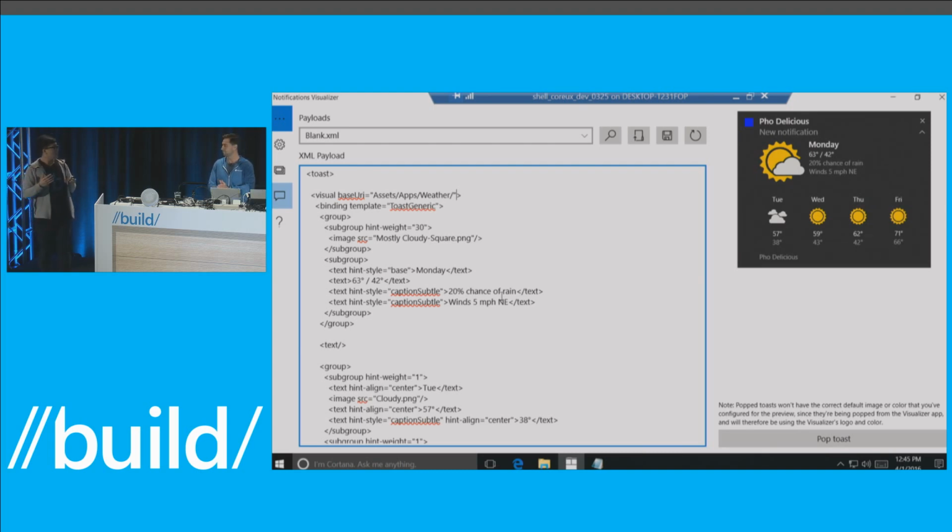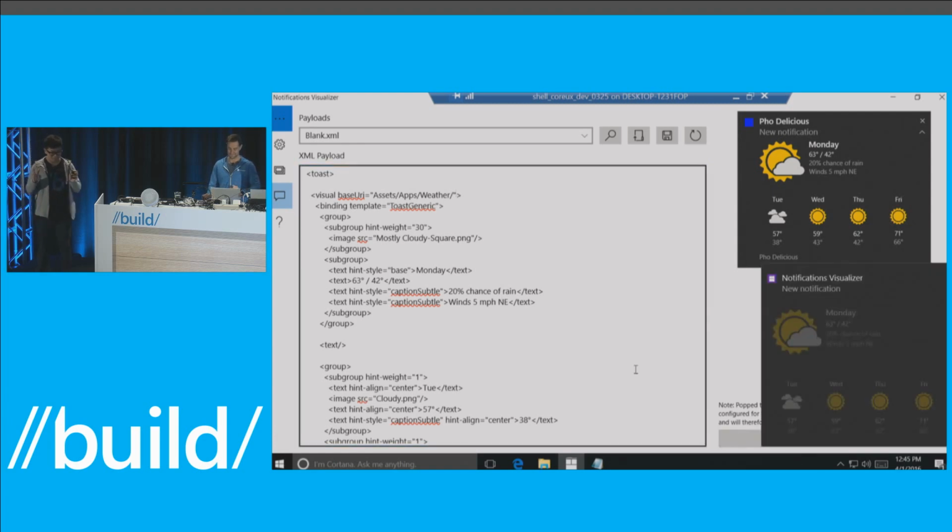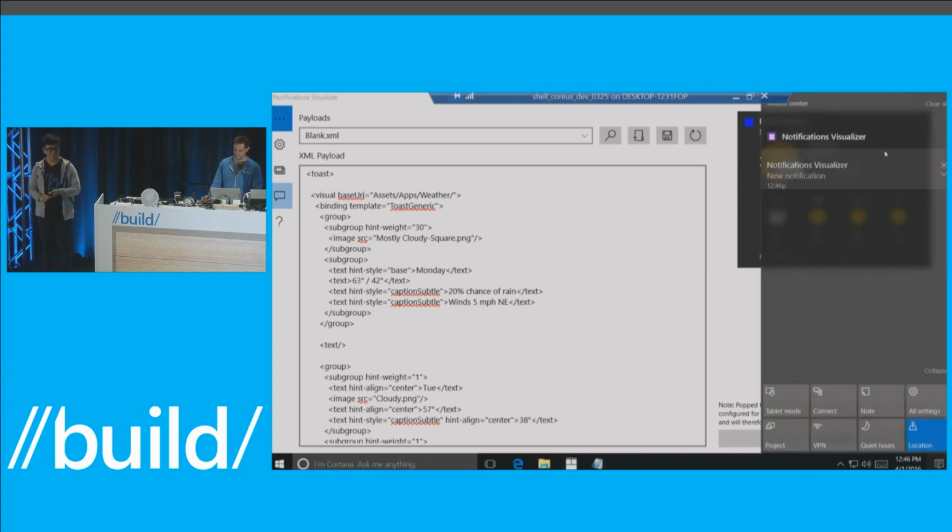Can we show him? Exactly, yeah, please pop the toast, Matt, and finish up the magic. The toast notification now works on this build we have, regardless of how stable that build was right now. And if you open up Action Center, you see that the same notification, getting expanded, shows up inside Action Center.